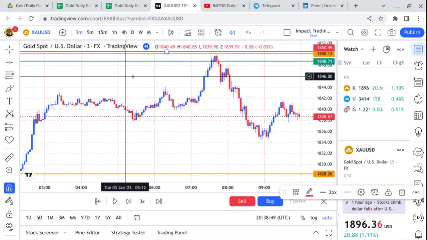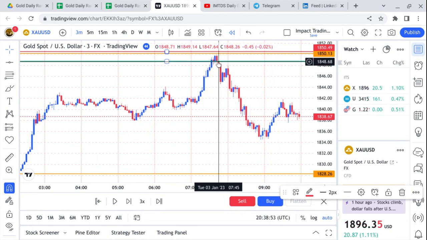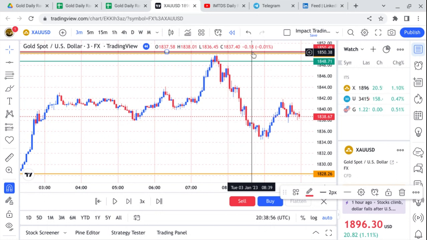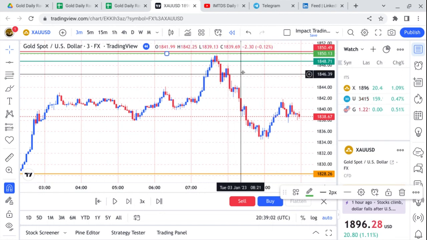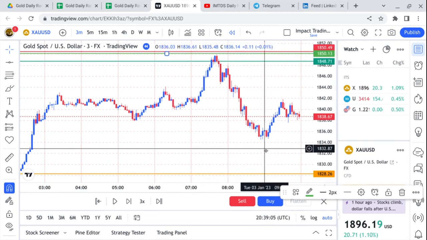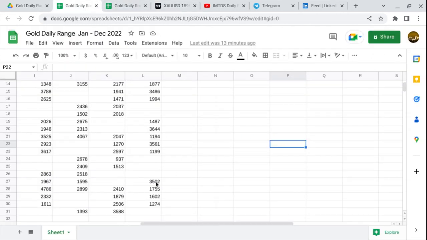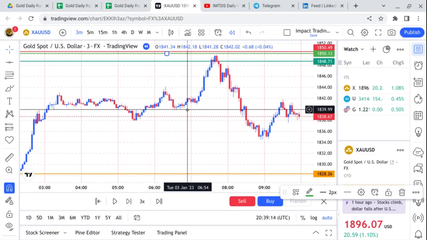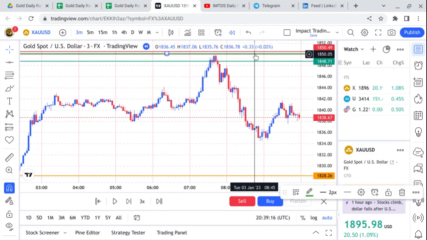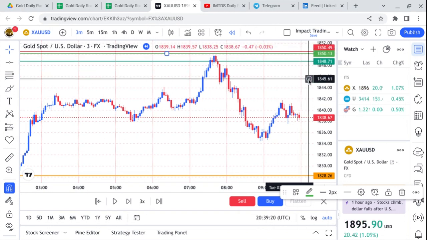Now understand that this may be a daily high. This level right here may be a daily high. And what we usually do on the chart is we'll mark a daily high so we know that this may be a daily high. So if price comes back into this area, we know by our data studies that the price might not move much above this area. If price does move much above this area, then we have another selling opportunity.